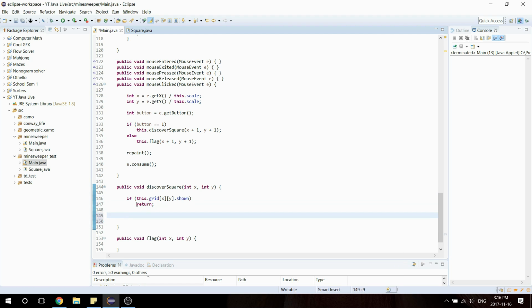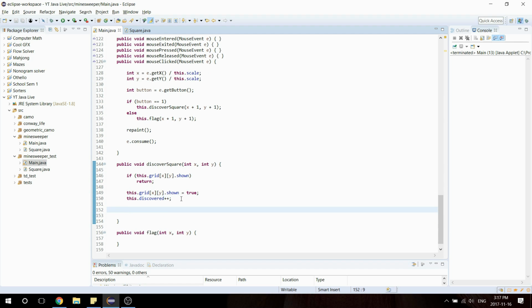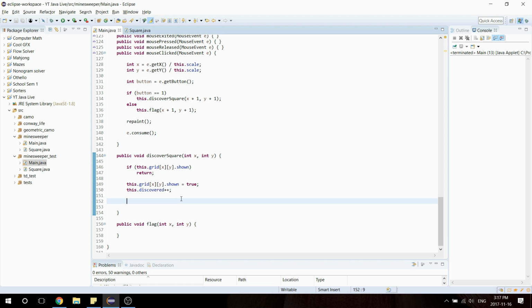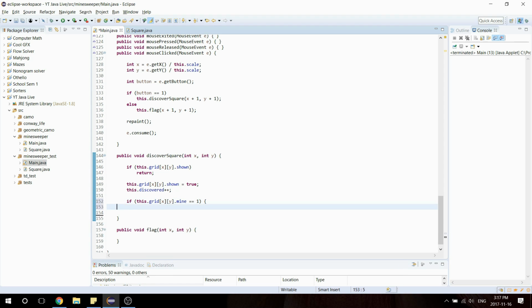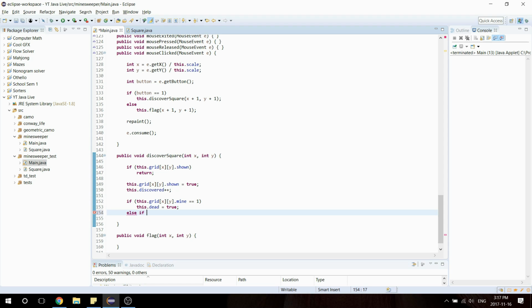So if that square is already shown, then we return because, well, we won't accomplish anything. And otherwise, mark that square as shown equals true, and then add 1 to this.notDiscovered. And I'll get into that a little bit later near the end of the video. And now finally, if that square that we clicked on has a mine, then we set this.dead equals true. And I don't really do anything with this.dead. Of course, if you want to continue this on your own, then you could do some animation maybe, or some text that pops up. This is just basically the groundwork for all that.